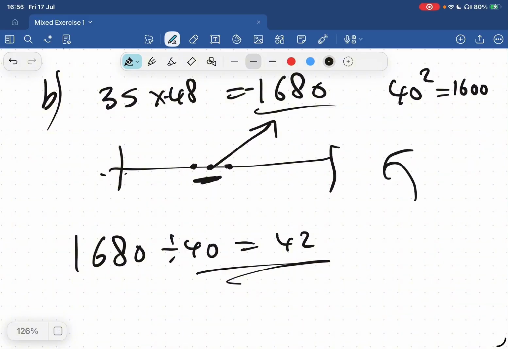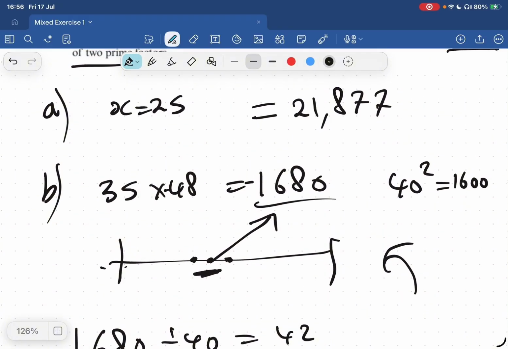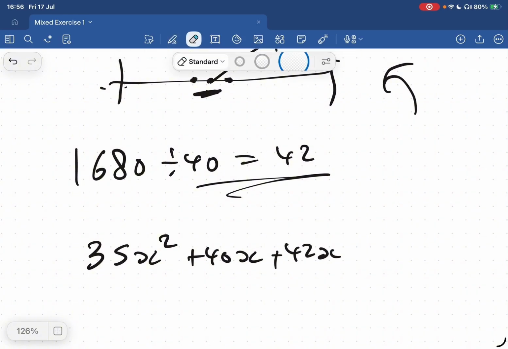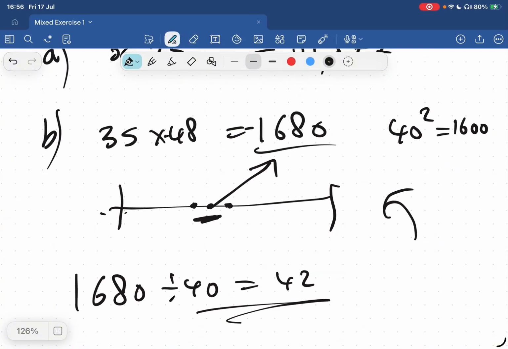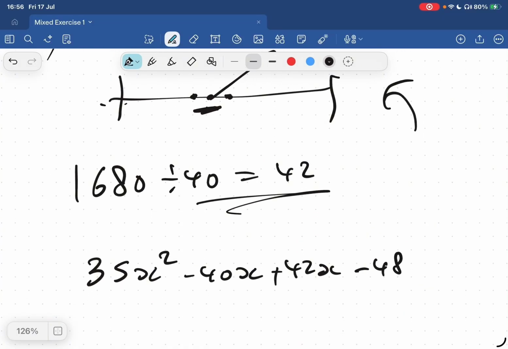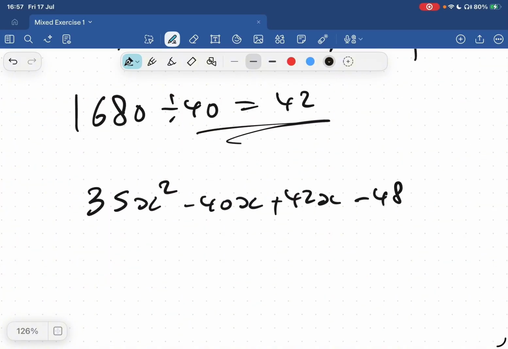Instead of just saying divide by 40, and then you're like, all right, you've got the answer. Great, but how do I create that myself? This is the thinking behind it. This is why we've divided by 40. Now that's the figuring out the breakup. Sorry, this should be a negative 40x. Negative 40x plus 42x will give us a positive 2x minus 48. So we've broken it up into our 4 terms.